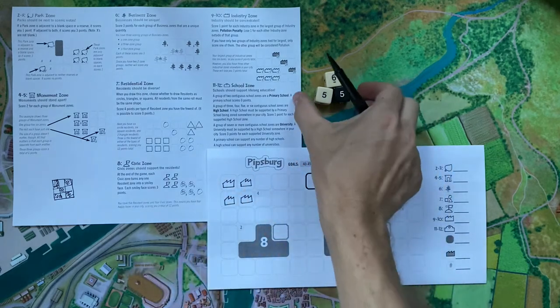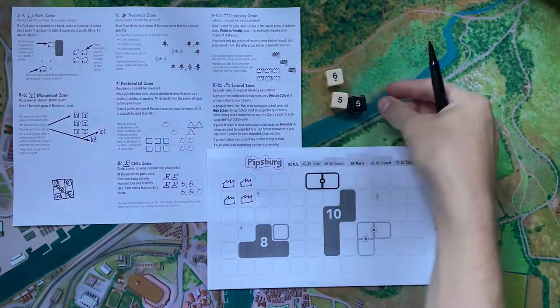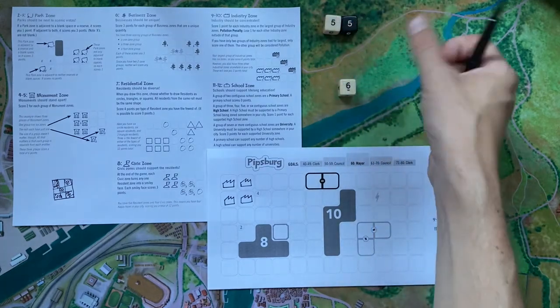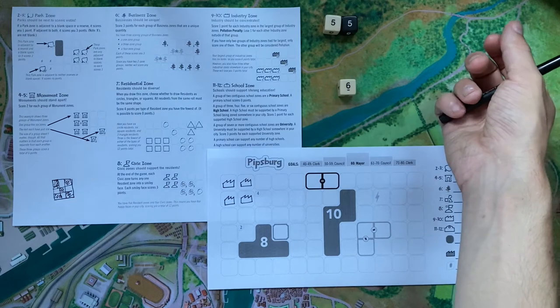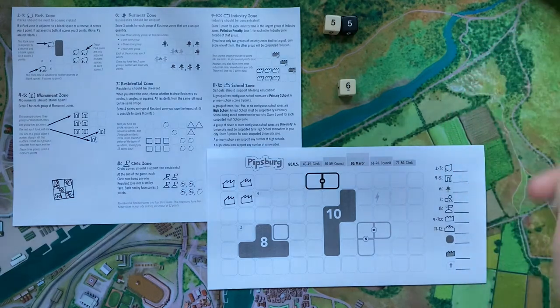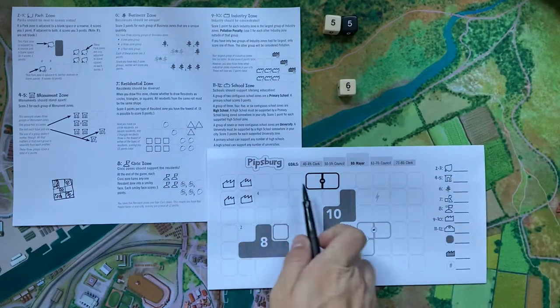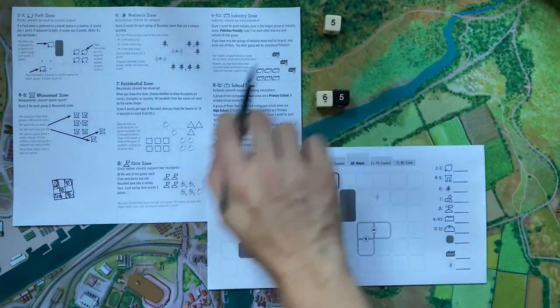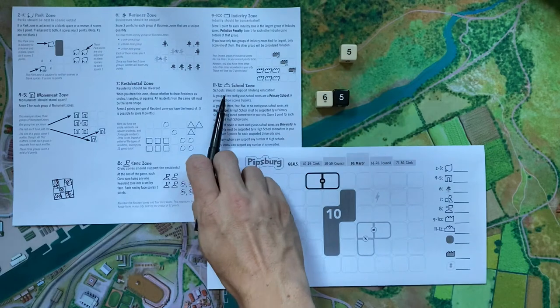Again, we've got a double 5, so we're either going to build another industry zone of size 6, which I suppose wouldn't be a terrible idea. And we can build it up top here, and we'd go up to 10 points. Or we can add together 5 and 6 and build a 5 shape school zone.